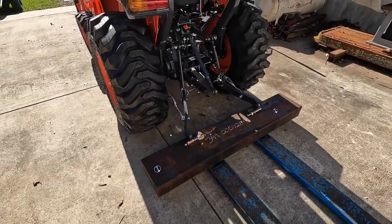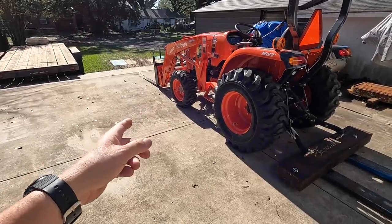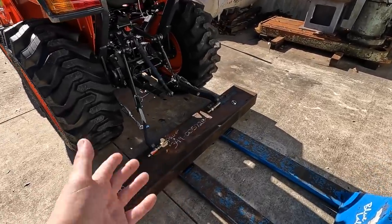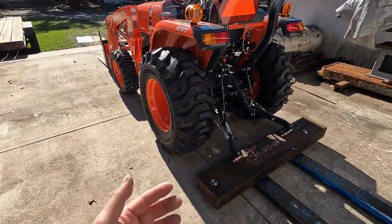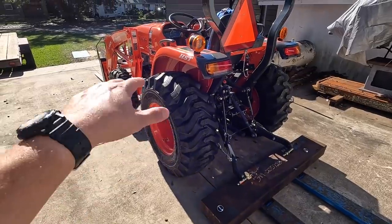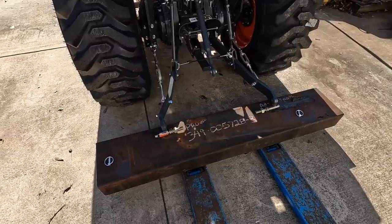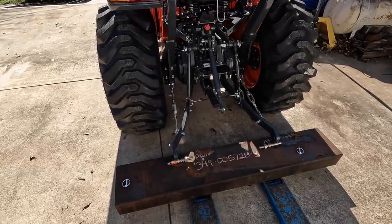So I definitely gotta add some weight to the rear of the tractor here. I've got the fork attachment on the front right there. And actually before I turned it around here, I lifted this piece up to test it. Actually the first time that I picked anything up with it, and it took everything it could to lift this up without trying to tilt the tractor forward. So I think this is gonna work well for a counterweight. So this is my plan, is to go ahead and tackle this and get this mounted on there so that we've got some good counterweight.